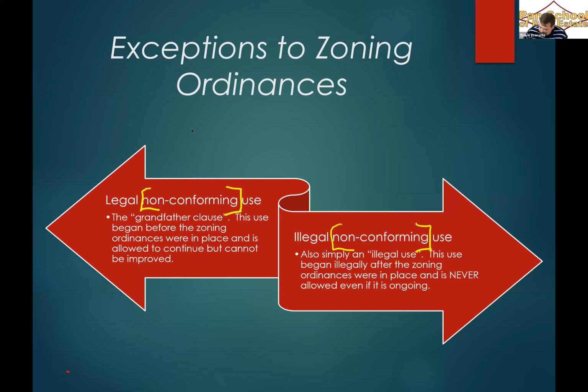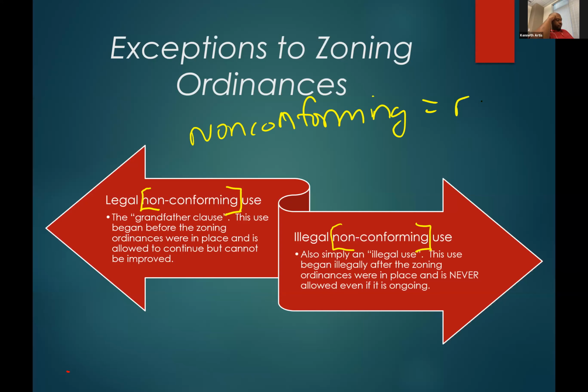Non-conforming. Non-conforming means you're breaking the law. Rule breaking. We're not following all of the zoning ordinance. Now, we could be not following it in a big way. And this is where you have to be careful on tests. Some of you are just stubborn. You won't decide which rules are important. That's not your job.